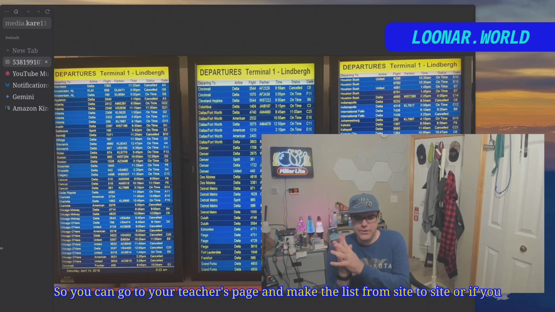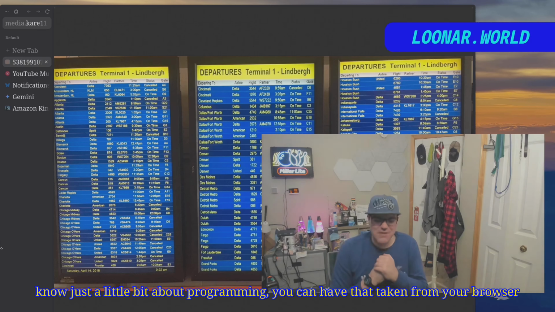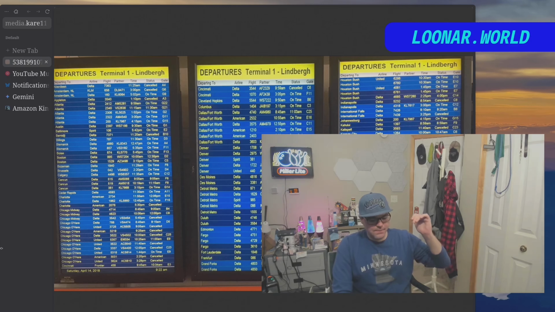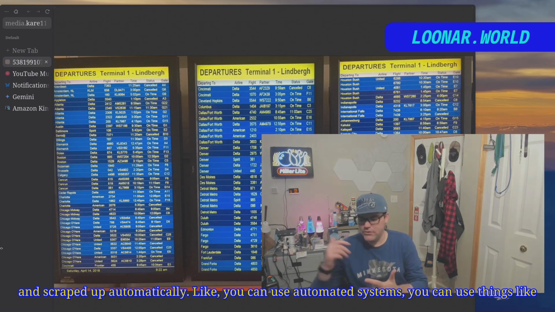So you can go to your teacher's page and make the list from site to site, or if you know just a little bit about programming, you can have that taken from your browser and scraped up automatically. Like, you can use automated systems.